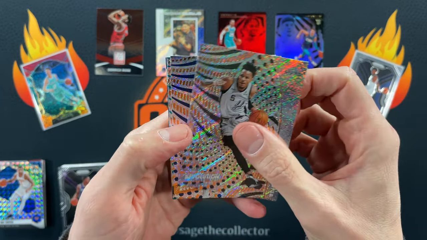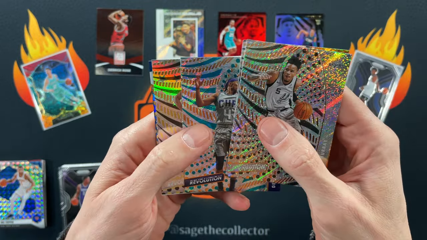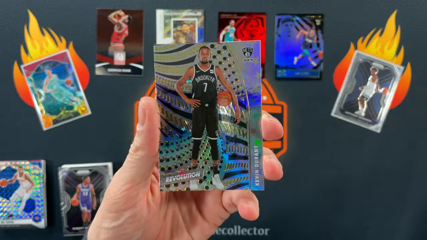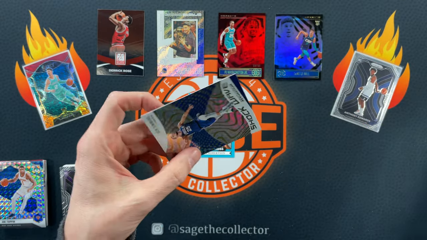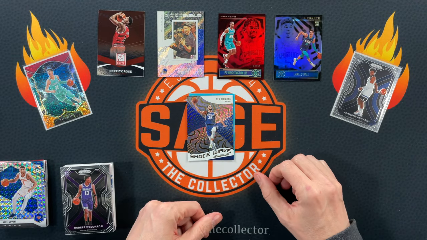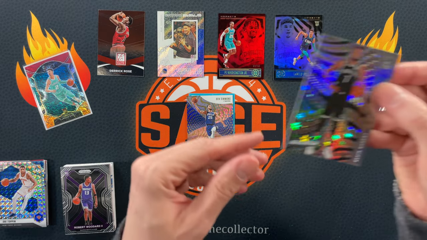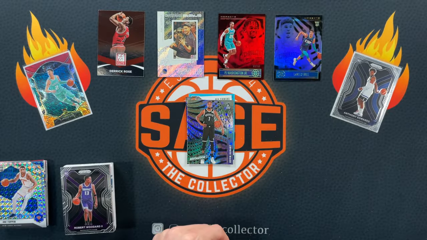All right, here we go. DeJounte, Rudy, got a Devonte. Oh no, another sad KD. It's a sad KD break. And our final card is a Shockwave of Ben Simmons. So, oh baby, swing and a miss. I guess this is actually a parallel. It's the Astro, but whatever.